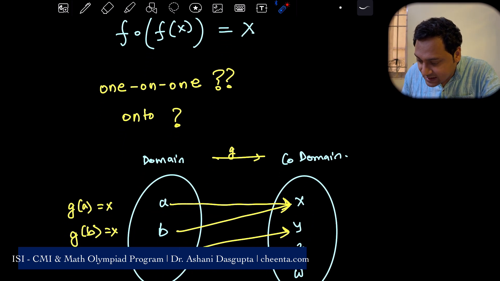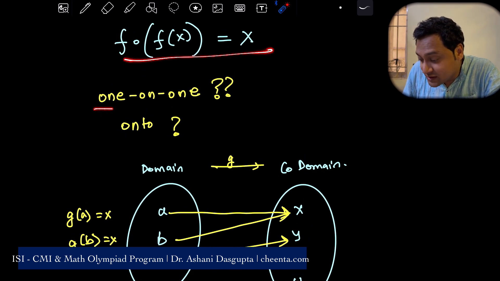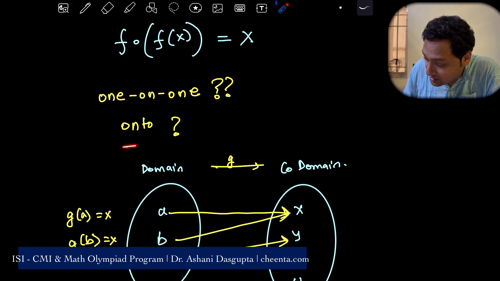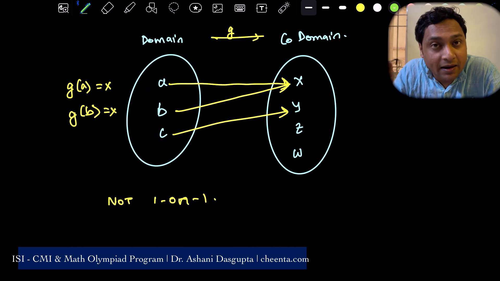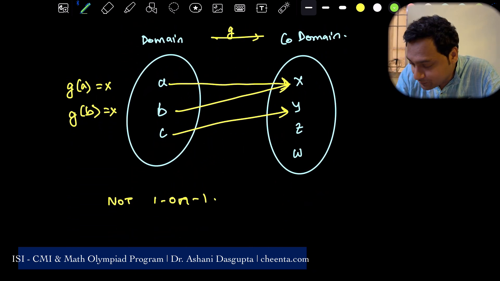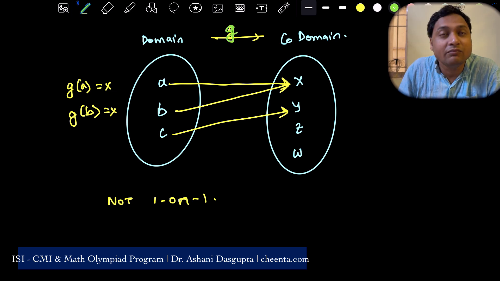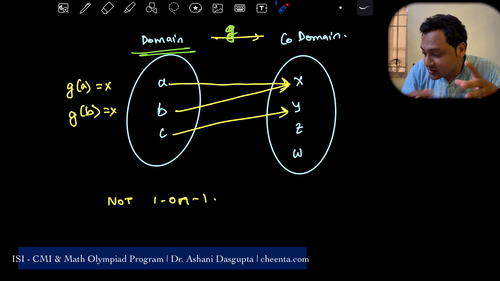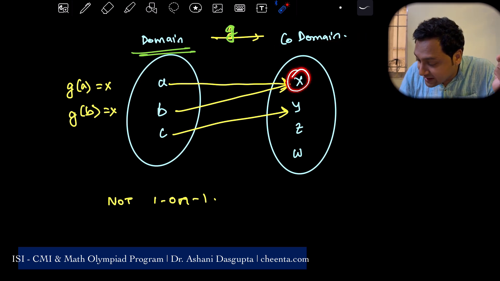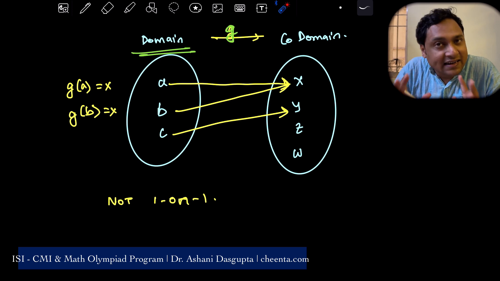Let's get back to this problem. It says that f of f of x is x. We want to test out whether it is one to one and onto. Let me quickly explain the concept of one to one functions. This is also sometimes known as injection, injective functions. One to one functions are quite simple. I will show you a counter example, a function that is not one to one. Let's suppose g is the function. The domain of the function, that is the set of input values are a, b and c. So a, b, c are the possible input values and co-domain, the possible output values are x, y, z, w.